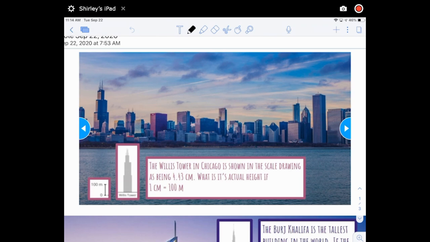Before we get into the Nearpod, though, I am going to share my screen in the Google Meet just to go over some of the problems from yesterday to all know how to do them. We were pretty good on them. The last one, a couple of us got wrong, so I just want to take a few minutes. I'm going to share my screen, so you do want to stay in the Google Meet just so that you can see my screen, and then I'm going to send us into the Nearpod.